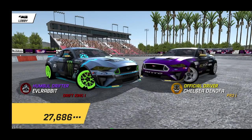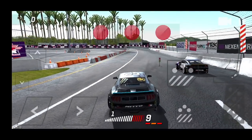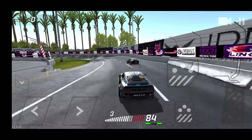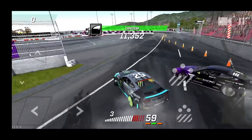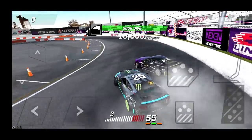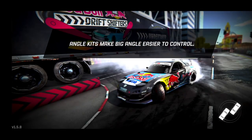Who do you guys think is going to win the overall? Let me know in the comments below. We're going to start in first gear this time. Maybe we need to use Chelsea's car against Chelsea to better our chase — we definitely need to get up on the wall more, and I think the close calls are what we need. So we're going to try switching up to Chelsea's car.